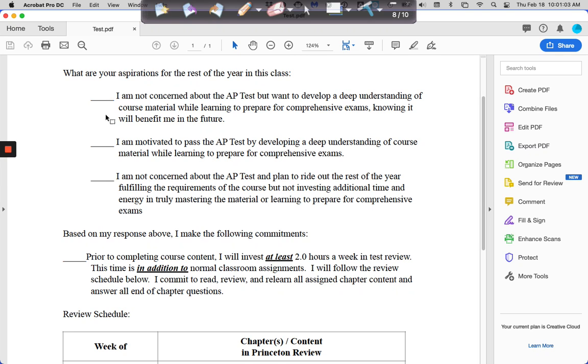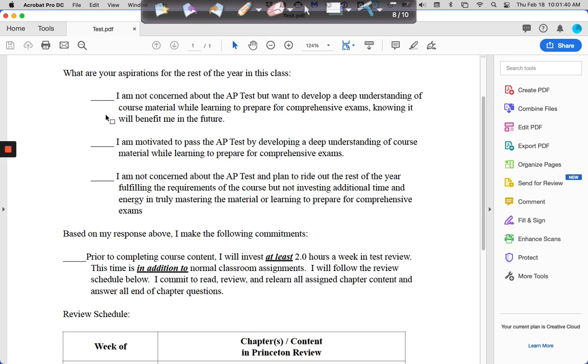And then guys, down here is just you looking into your soul and going, you know what, I'm done. I've done what I can. I'm ready to just cut my losses. I'll figure out how to study for comprehensive exams in college. I'm not worried about passing the AP test in chemistry. I'm just going to keep coming to class, keep doing homework, keep taking tests. I'm going to treat this as an isolated class and not a class that's preparing me for AP tests or studying for comprehensive exams. I'm just going to finish the year and be done.